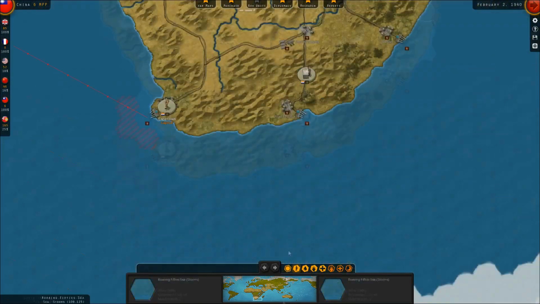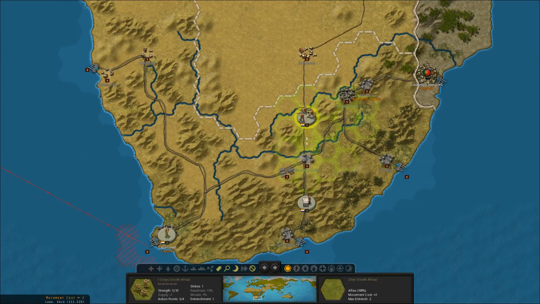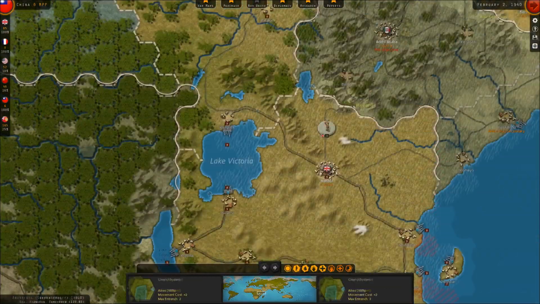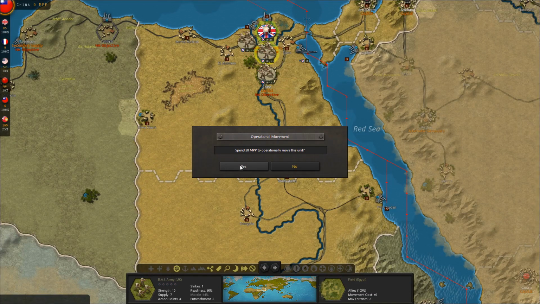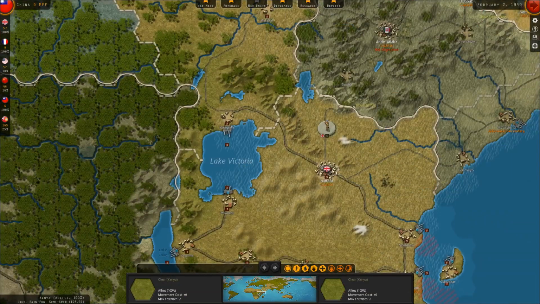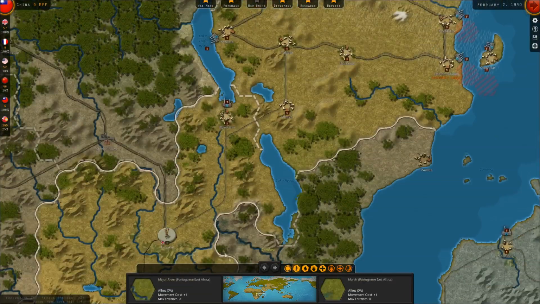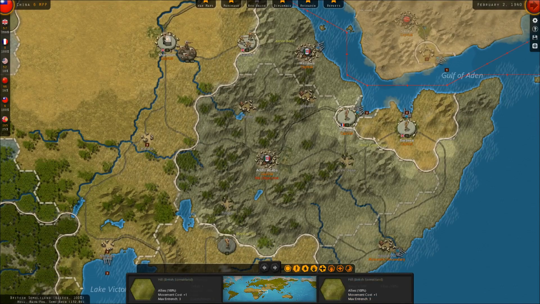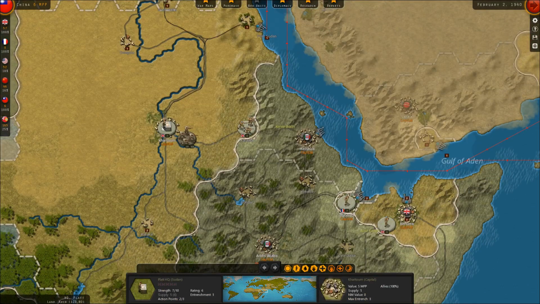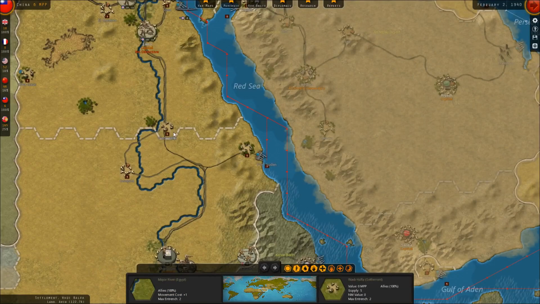The British, meanwhile... We need to get these South African forces in play. Meanwhile, since the Italians are probably going to war, we'll go ahead and operate one army south toward Khartoum. All right. So I think we're ready there.